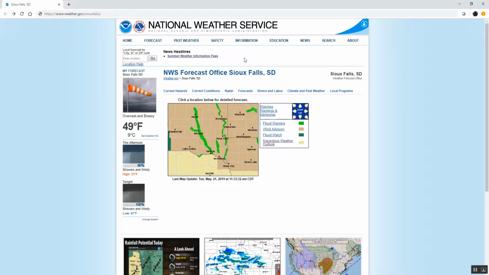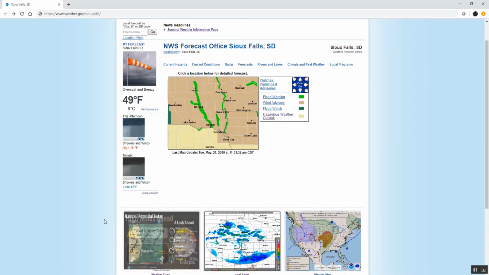To start with, at the top of the page here, if there is impactful weather going on, you'll often see a headline listed at the top, or other information about the weather across our immediate area may be listed at the top as well. On the left-hand side will be the current conditions and a short-term forecast for a location if you have specified one. If you haven't, you can add or change that location by clicking the Change Location button at the bottom left there. There's also tabs above the map here that go to specific program categories, whether it be rivers and lakes or climate, whatever you may be interested in, maybe under one of those tabs there.